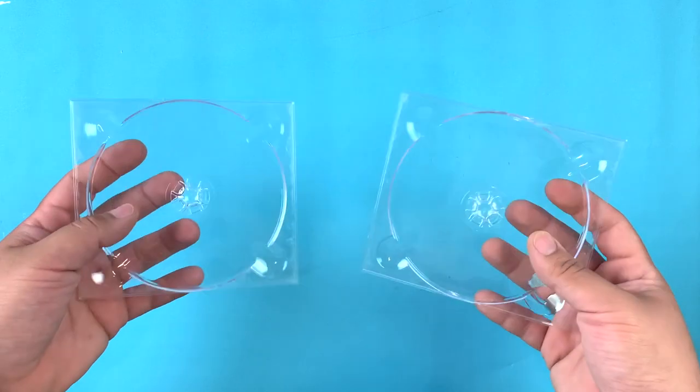Hello guys! So today I'm going to be showing you how to make a three-panel CD jacket. The tutorial is actually split in two parts because I'm going to be showing you how to make one with just the design and another one with plastic inserts that you can get from Amazon where the CD lays. The reason why they're separate is because the dimensions from one another are not the same. So there is a difference and that's why I'm splitting the video in two.